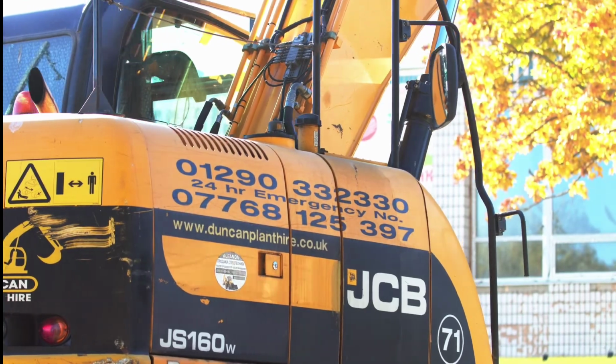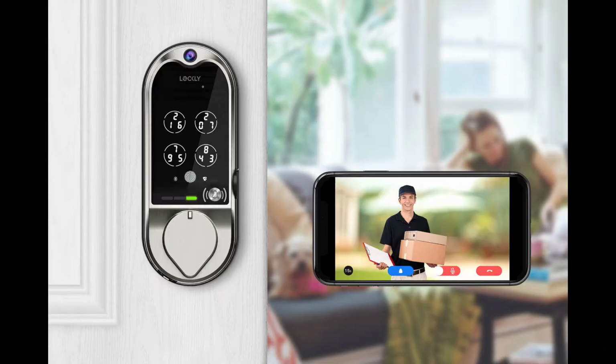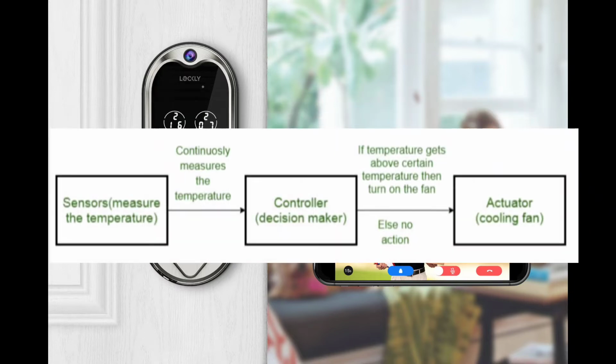This diagram shows that the controller directs the actuator based on the sensor data in the network. First, sensor measure the environment. It might be temperature, and these sensors continuously measure the temperature, and this information is passed to the controller, or that is called the decision maker body of the network. Lot of algorithm, lot of controller, microcontroller works here.